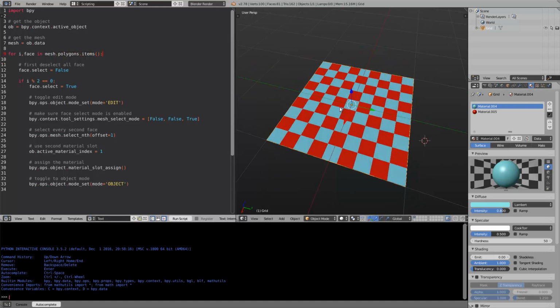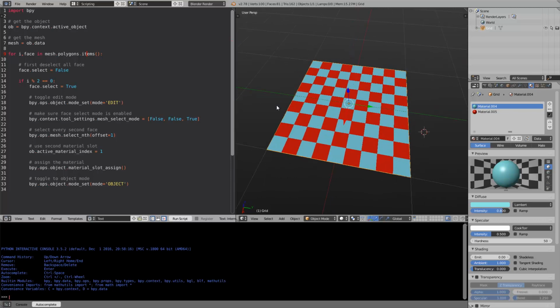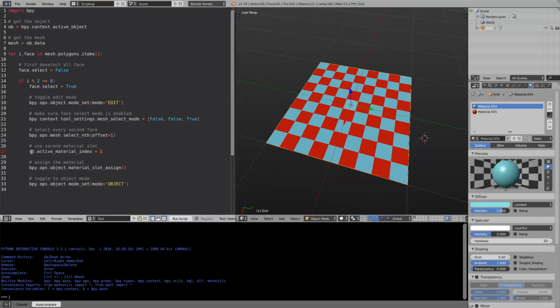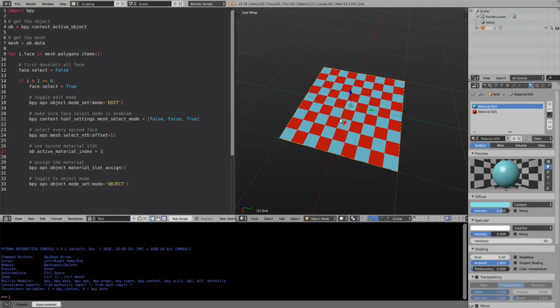With this, we can access each and every polygon face from the mesh. What's happening next is I'm using modulo to select the odd and even polygon faces and set the face select to true, and then using some bpy ops to get to the polygon, and then assigning the active material either 0 or 1.